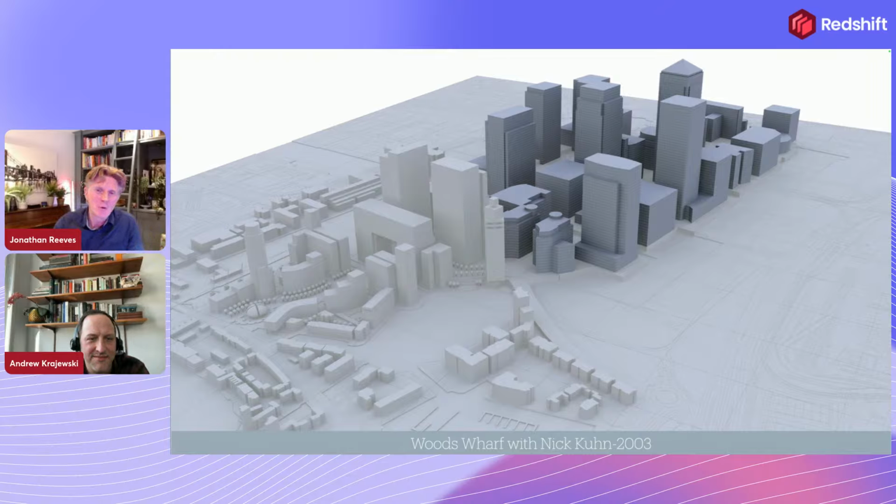But what I found was I was able to create these beautiful global illumination, what I call white card renders. And this was a project I did, which was a big master plan. Another interesting project. So I'd like to show this one. This was Canary Wharf, Andrew, down in London, the existing Canary Wharf. I'm sure you've been down that way sometime. Actually, no, I haven't. I've only been to London once when I met you last October. There we go. You need to come again. Me and a very famous master planner, Nick Kuhn, who was a paper and pencil man, worked on this area here. So we basically developed all of this in Vectorworks.